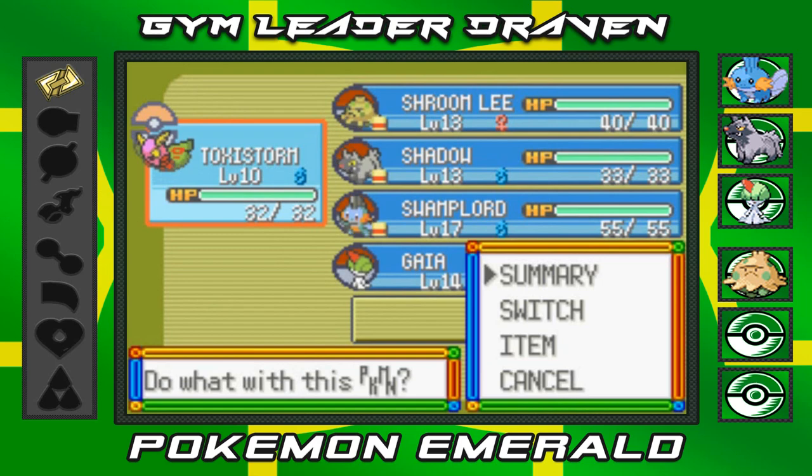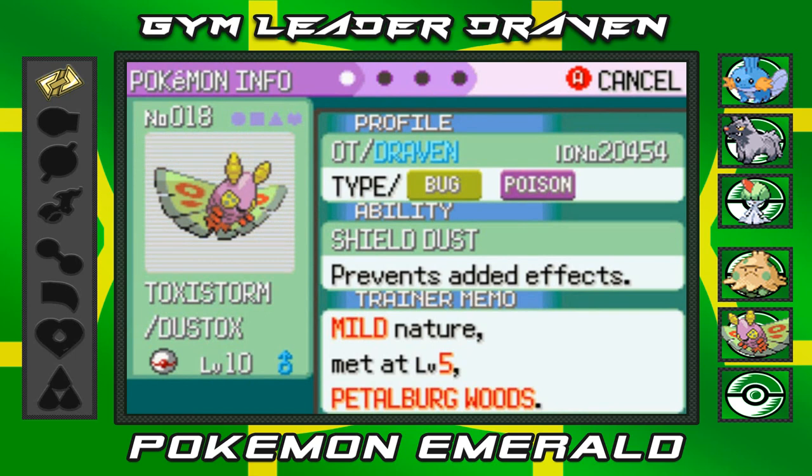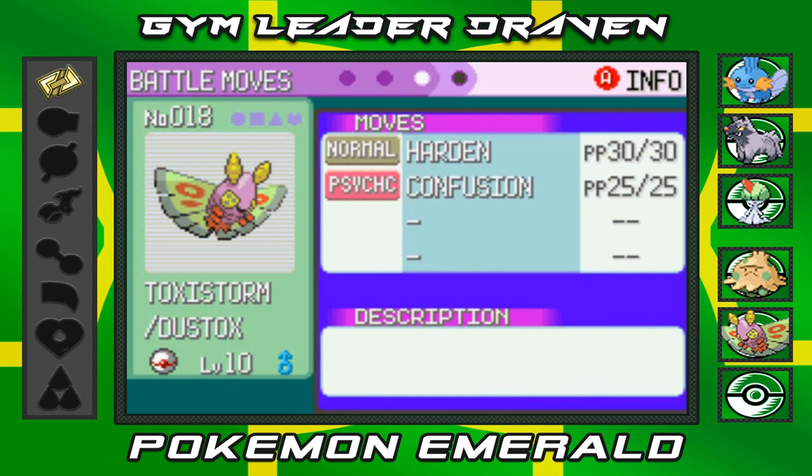So, let's go ahead and take a look at Toxic Storm right here. I named this Dustox Toxic Storm. As you can see, it has Shield Dust, which prevents added effects, a mild nature, and is both Bug and Poison type. Its stats, as you can see, are very speedy, very good on the special defense side and all that. It's much more of a special attacker than a physical one, and it only has two moves.